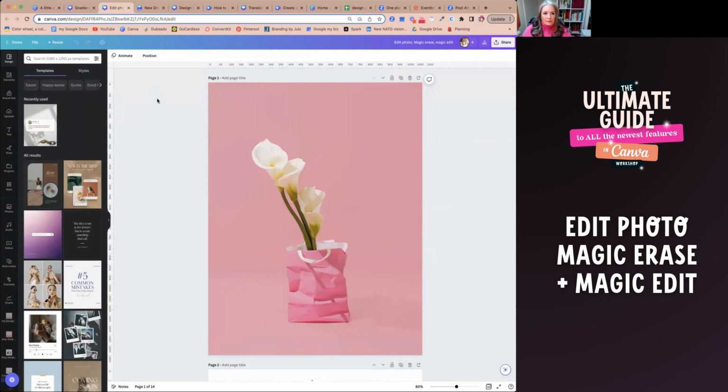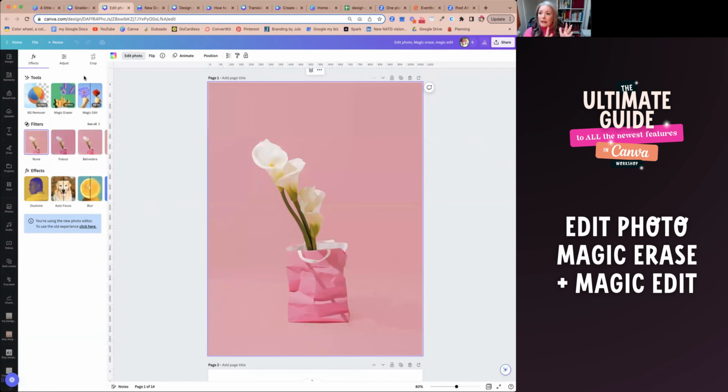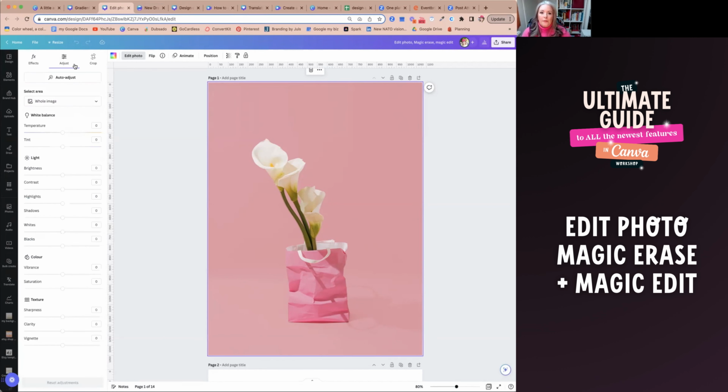The next one is a wee bit of the magic stuff that you can do, and I have been playing around with it quite a bit. Sometimes it works amazing, and sometimes it's not so good. But what I'm going to show you first is there's a few more wee functions with edit photo. You'll notice that this is now changed from the previous edit photo, and there is a lot more functionality now. So if you go up to the top bar and you go into adjust, you can auto adjust your photo if it's maybe a bit dark.